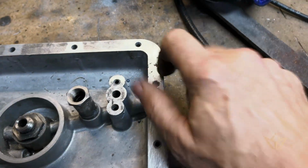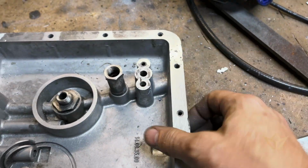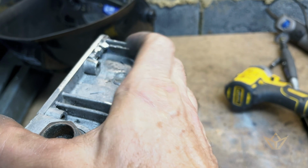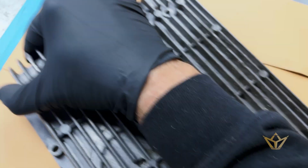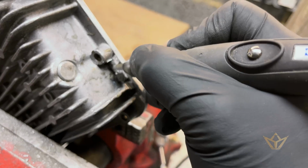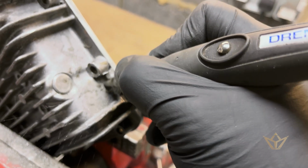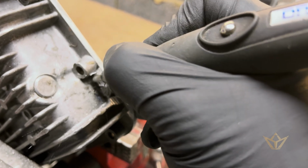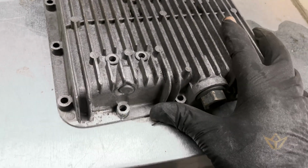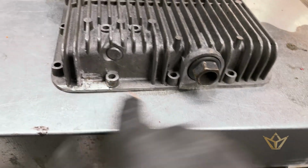But yeah, that's worked really well. I'm happy with that. The side's a bit rough. We'll try and drill that out, clean it off. All right, we're getting there. That's good.